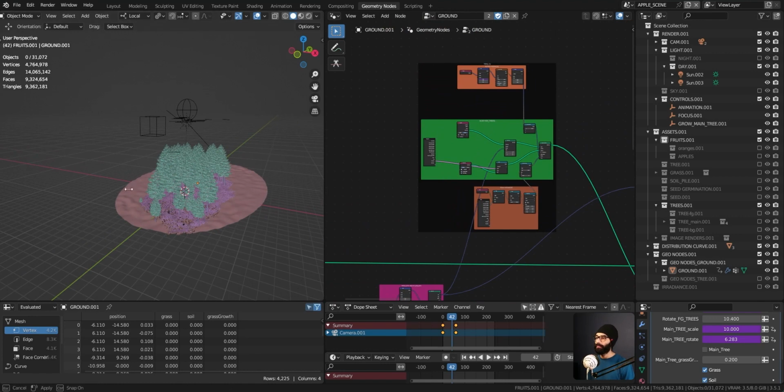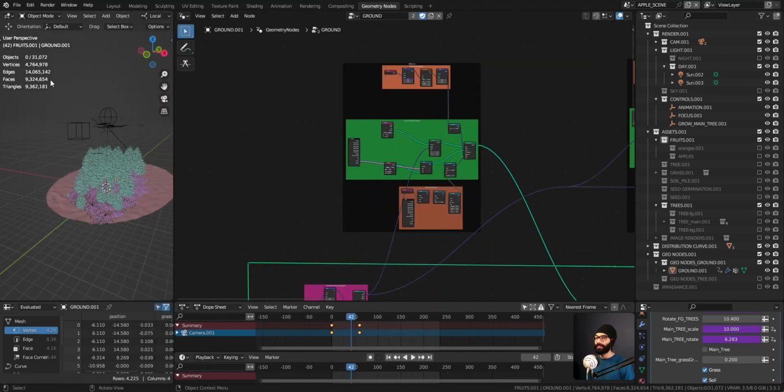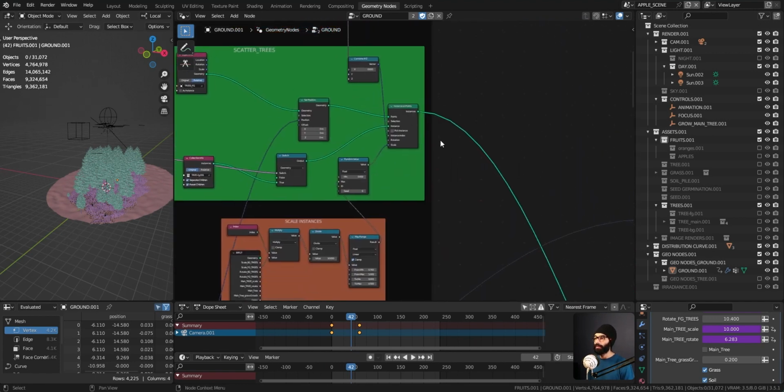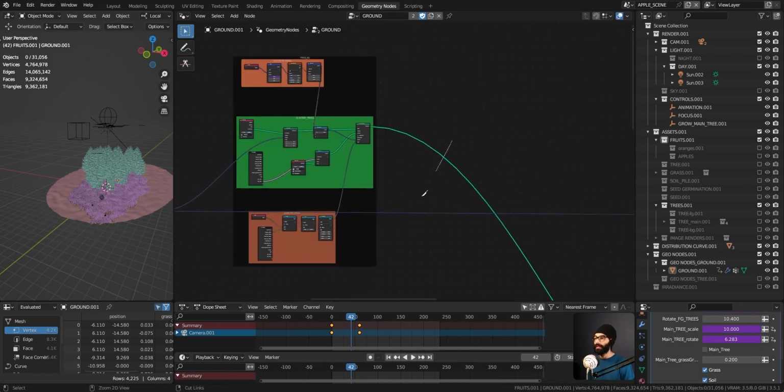Now where was the problem? How did I figure out what the problem is? Because I was very confused, because what I was trying to do here is, you see this is scattering the foreground trees. If I was to remove these trees out, removing both of them was actually affecting the polygon count. Like faces have come down to 14,110, but that's not exactly how you want to check.